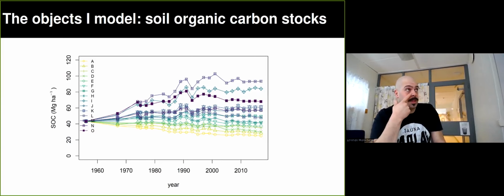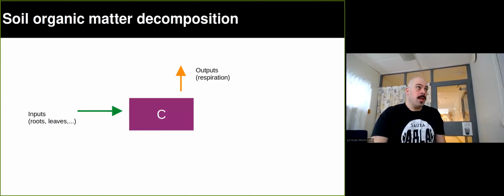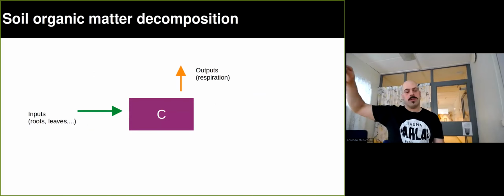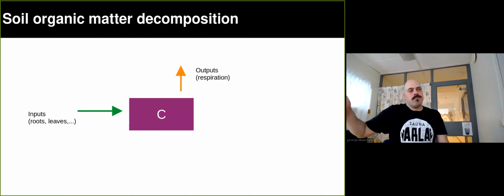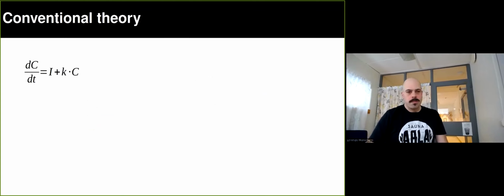These are the objects I work with. I model soil organic carbon over these time scales, and with this relatively low resolution. I work with annual data mostly. And the system I work with is this one. It's really this simple. The simplest unit is that you have one single pulse of input, and you model what happens to its decomposition. Then you can put, in annual steps, usually multiple pulses, but each single pulse is a signal that you follow. And the conventional theory is probably the simplest possible model.